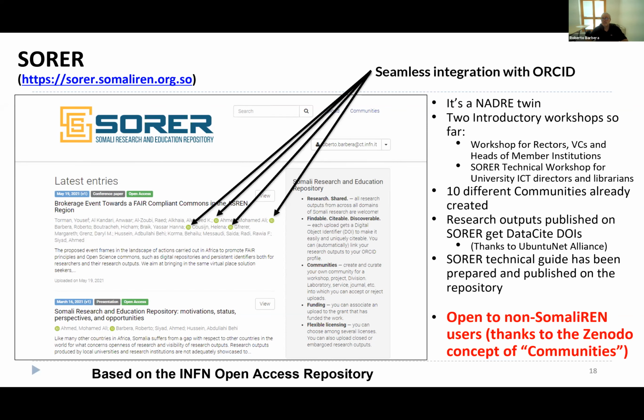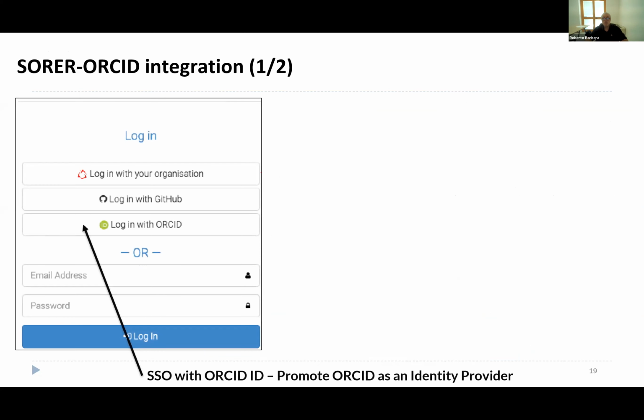There is a seamless integration with ORCID, in the sense that Gabriela mentioned before. We tried to push ORCID adoption in different ways. First of all, this comes with Zenodo, and we also supported it in the revised version of the software, where we also enabled federated authentication.